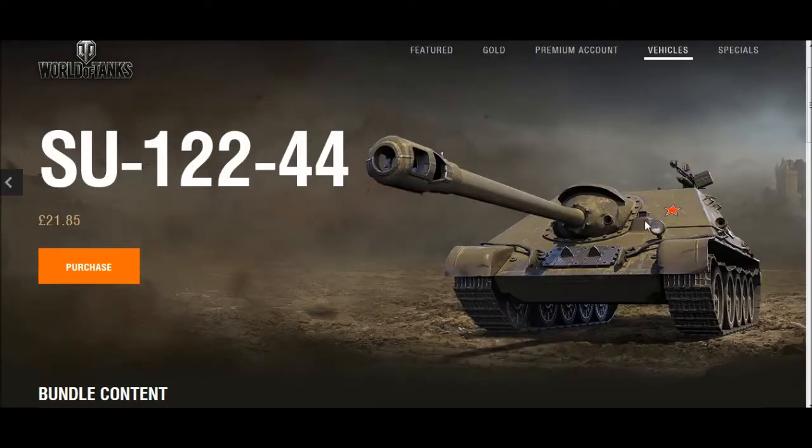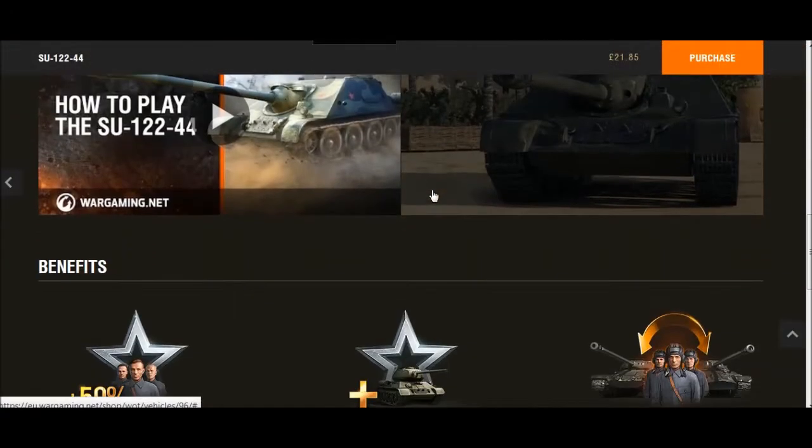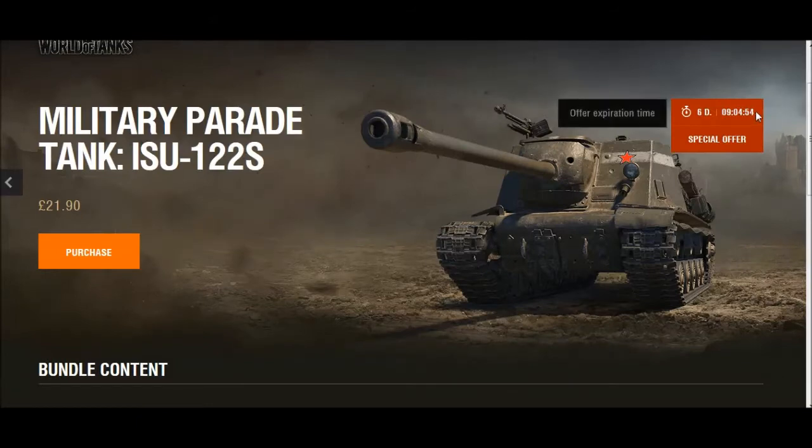But because this is a tech tree premium, it can actually be purchased for 30% off, which I believe would make the price just over £15. I worked it out earlier, I think it was £15 12p. So this one has the potential to be about £5 cheaper, but the other is only available for, I would assume it started at 7 days, but I didn't get home until just now.